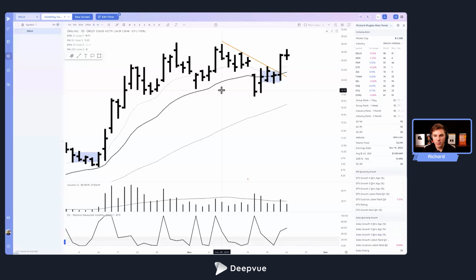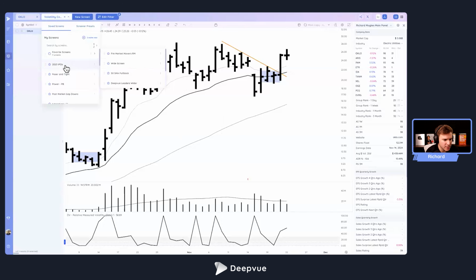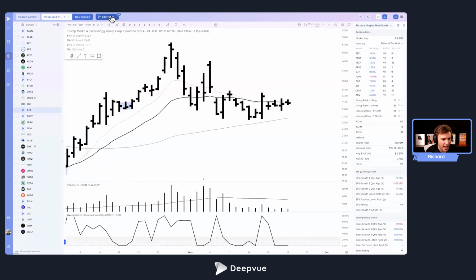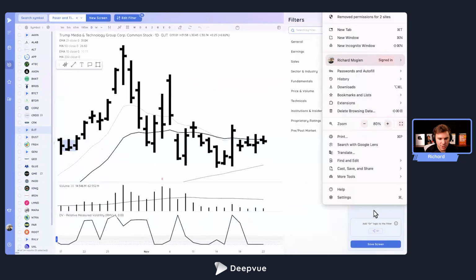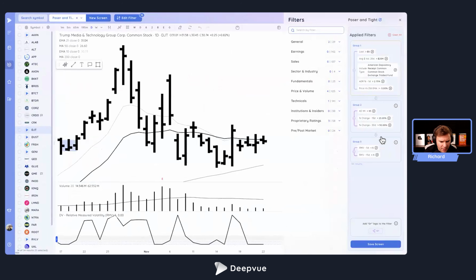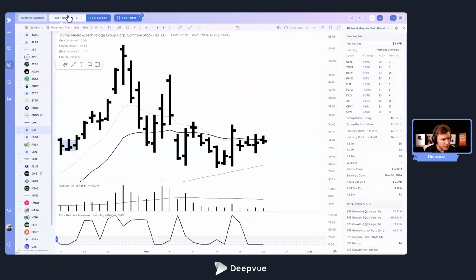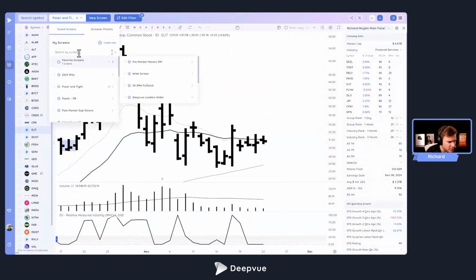Martin asked, should the tight area be flat or is upward sloping okay? That's an excellent question. This is why we've added, let me go ahead and save screens. This is why we've added the slope. Let me zoom in here. The slope data point is, actually, maybe I don't have it in. Oh, I think I'm looking at the wrong thing here.